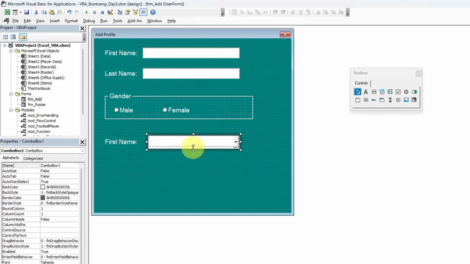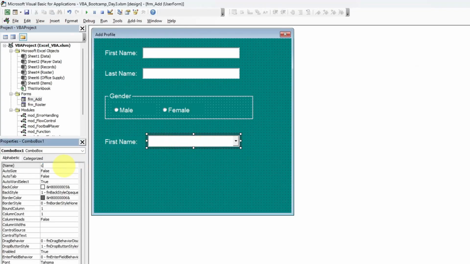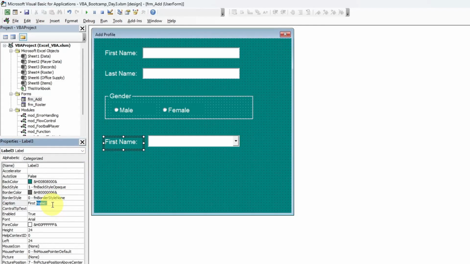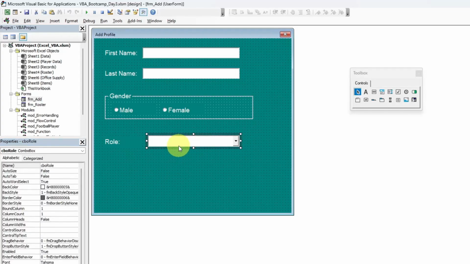And I think it's a bit big. So now let's change the name of this control to CBO role. Let's change this label caption to role. And then here later we will add some items that user can choose from.